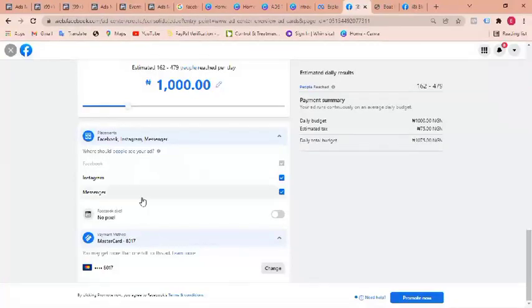But if you just created your Facebook page and your Facebook account, and you haven't connected any payment method to it, it will show you to add a payment method right here. You can just click on that button. It's a simple process. It will pop up the things you need to include, your card details, and that's how you add the payment method.